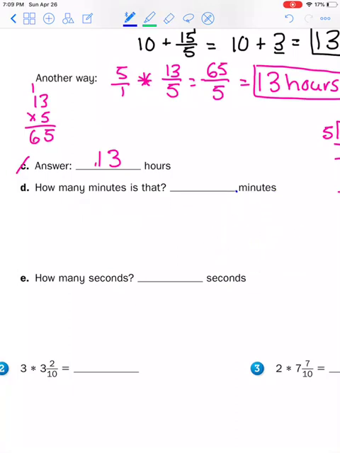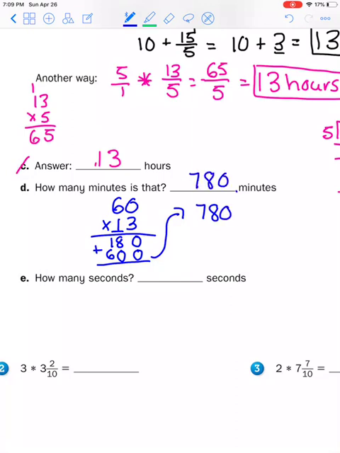So let's figure out what that is. 60 times 13. Now, this is double-digit multiplication. We did this in the middle of the year. So if you need a refresher, I would stop and I would go watch a video on Khan Academy to help you remember how to do it. So 3 times 0 is 0. 3 times 6 is 18. Now, I'm going to the tens place, so I need to put a placeholder here, 0. 1 times 0 is 0. 1 times 6 is 6. And I don't have enough room to do my addition here, so I'm going to bring it over here. Remember, you're adding. 180 plus 600 gives me 780.